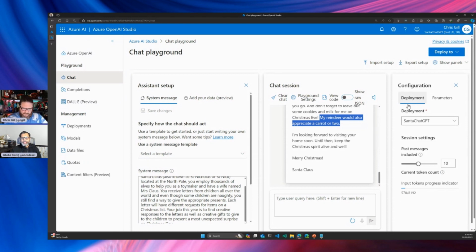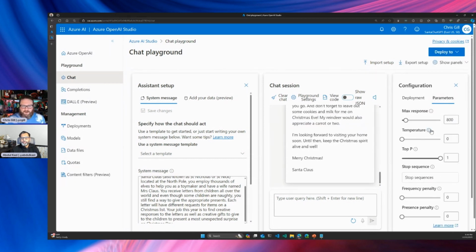So deployment settings, I know this has been on the screen for the entire time, but this allows us to just say, I want to deploy it to a new web app or directly to a Power Virtual Agent bot. I think this is funny because it should be updated to Copilot. So I'm sure it'll work at some point. But yeah, Virtual Agent or Copilot, same deal. So that'll get rebranded at some point.